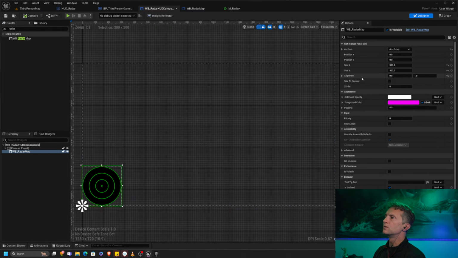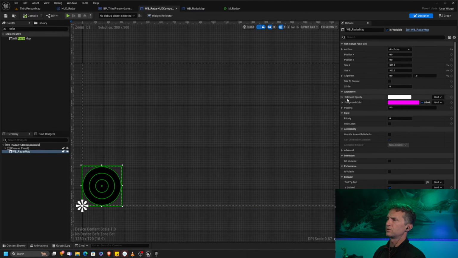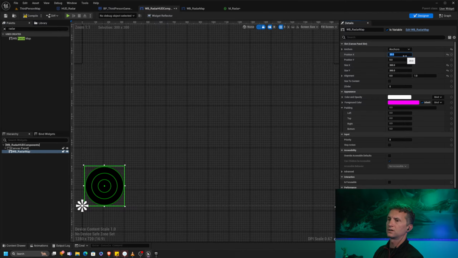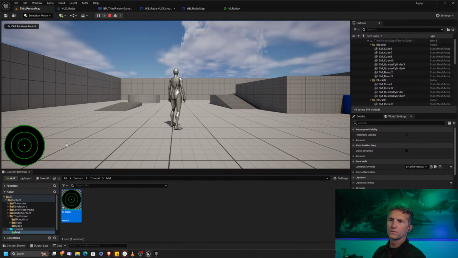Now, one thing I do want to do is, this is kind of killing me that it's right here in the bottom left. It's going to be really hard for our players to see this. So I am going to add in some padding. Where am I going to add in this pad? Actually, if I've added padding, does it make it smaller? Yeah, I don't want padding. I'm just going to offset it. I'm going to offset it maybe 10, 20. Let's say 20 in X and negative 20 in Y, just to get it out of that corner so that when I look at it as the player, it's a little bit off that corner. Just gives me a little bit of padding. Okay, so now we actually have our radar. We're good to go.